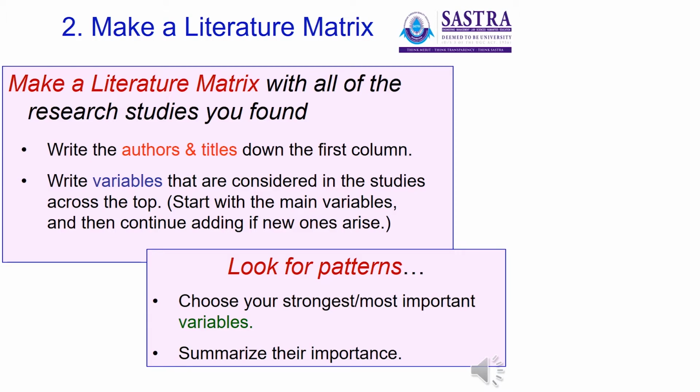And once you put that information in your literature matrix, then you can find out a pattern among these variables. You can group these variables into specific dimensions, and based on those dimensions and the connections between them, you can develop your own research model. That's why this literature matrix exercise is very important for a researcher.